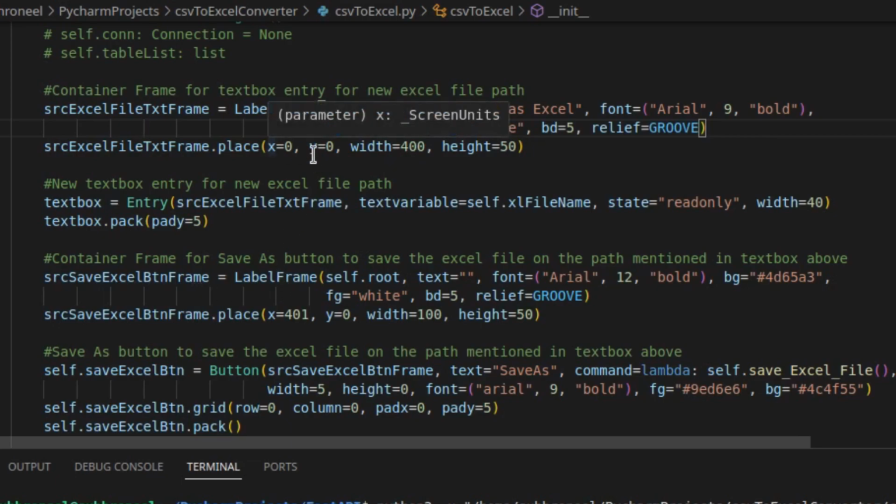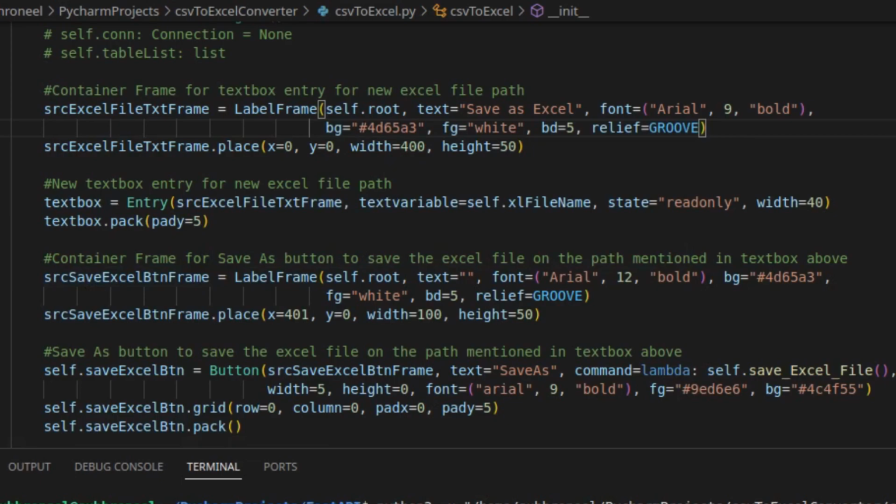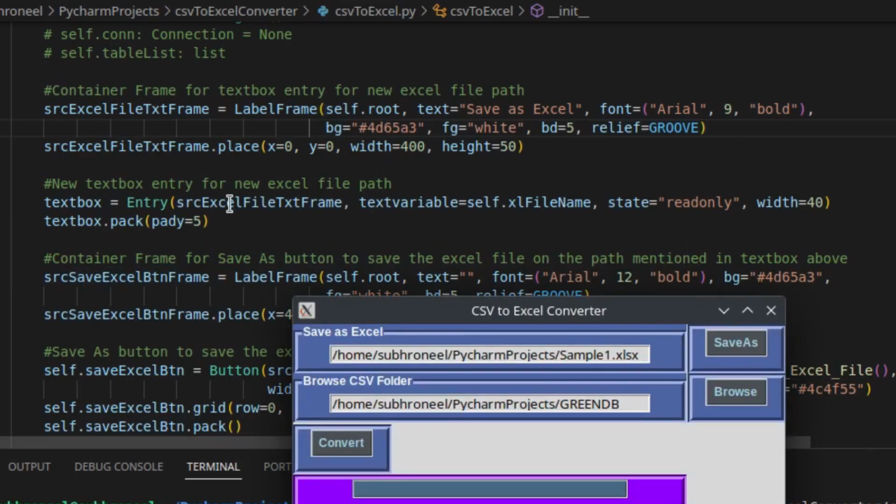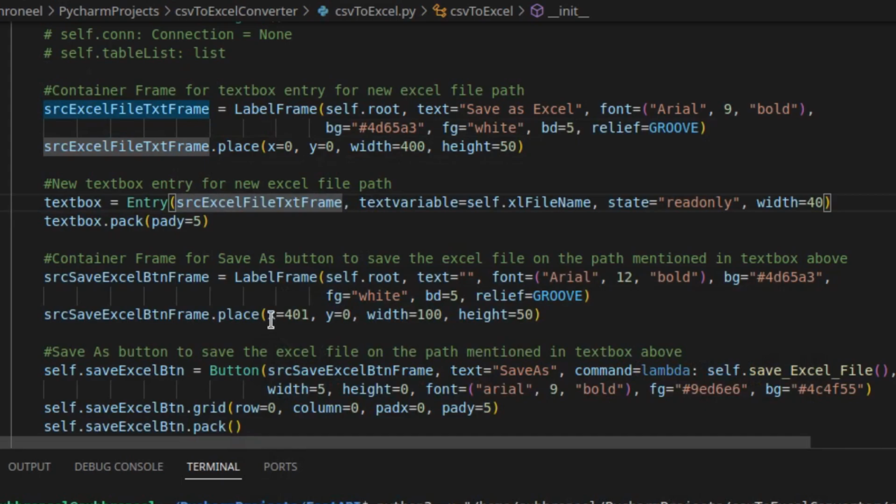So for this, on the left side I have x equal to 0, y equal to 0. The width of this frame is 400, the height is 50. If you go to the next frame, which is on the right side, here I have the x position as 401, because the width of the first one is 400, so it starts from 401. And since the vertical position of both is the same, I have y equal to 0. Here height is 50, here height is 50. Both heights are the same. Only the x position is changing because of the width of the left side frame.